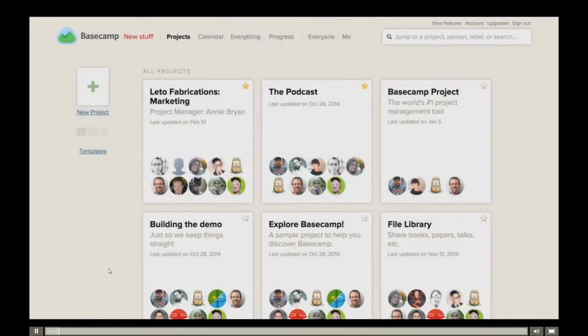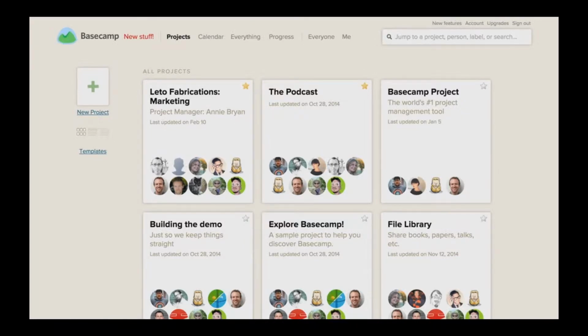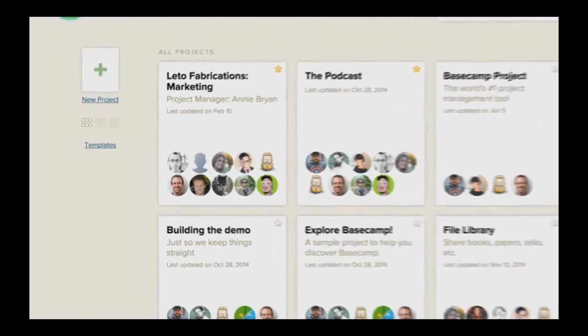Here's where you can start new Basecamp projects and see all the other projects you're working on. Projects are the heart of Basecamp. They're the place where all your discussions, to-dos, events, files, and text documents about a specific thing are kept. A project can be planning for your next advertising campaign, hiring a new salesperson, arranging your wedding, or what's going to be on the lunch menu next week. Basecamp can be used for thousands of project ideas.